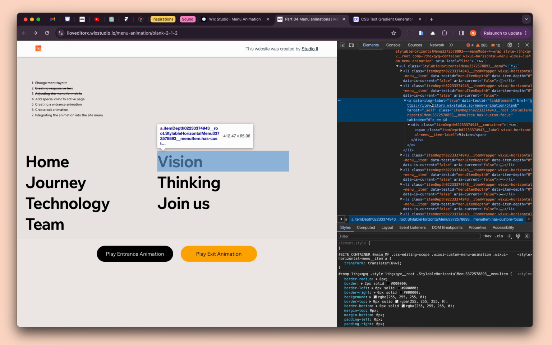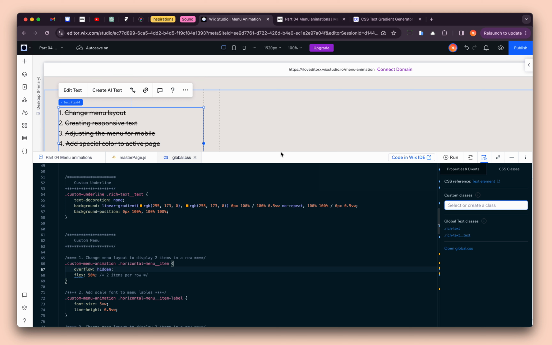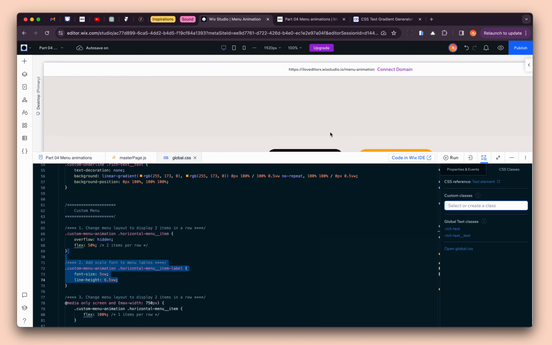And then when it's outside of it, I don't want to see it, right? So I need to set overflow hidden. So everything that is outside of the menu item, I need it to be hidden. This is why I used it. The problem is that when I'm adding it, in practice, I don't see anything in my editor.